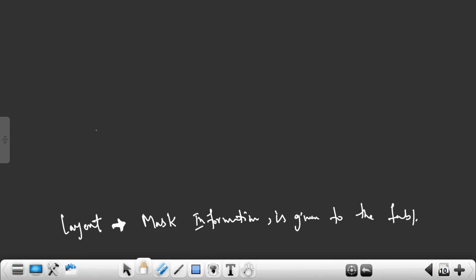To draw the layout, first you need to understand how to draw the stick diagram. Layout is also a stick diagram with some standard dimensions. It is all about the mask information.